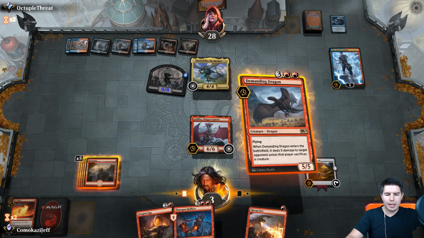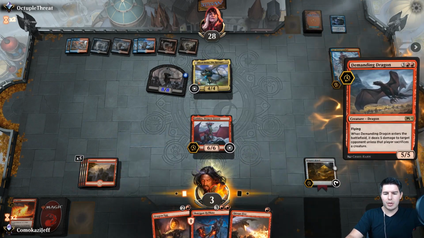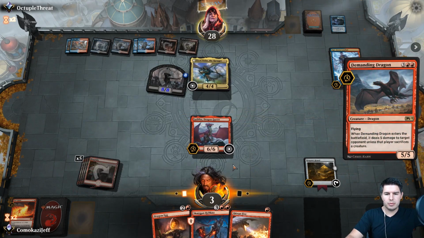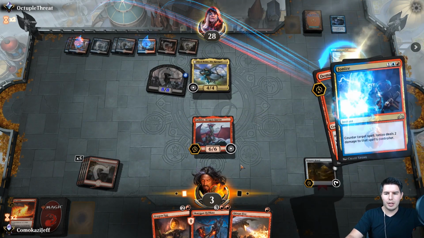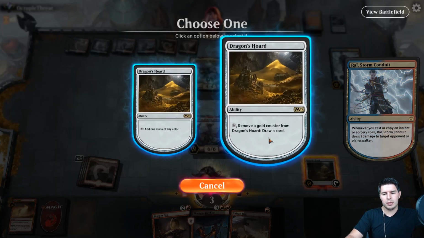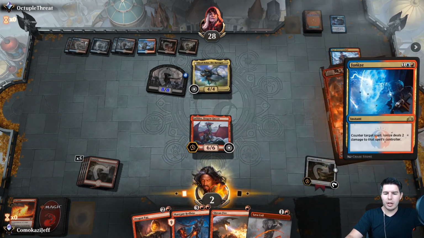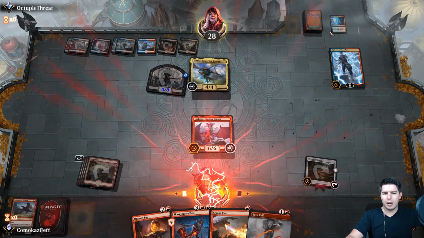We can't use a Dragon's Egg now. Not that we really, really wanted to. All right, Demanding Dragon. Let the Lathless survive. Ionize. Yep, that's game. And there's a Lava Coil. Could have been decent there, but yeah, that's game.